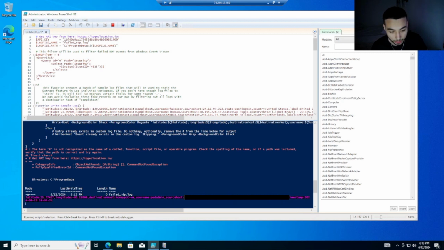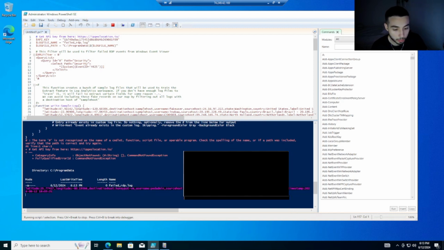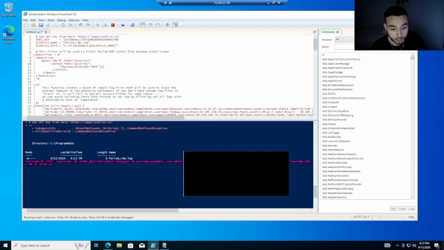See, the first one is our failed login attempt. When people start trying to log into our computer through RDP, this is where we're gonna see everything, the failed login attempts.